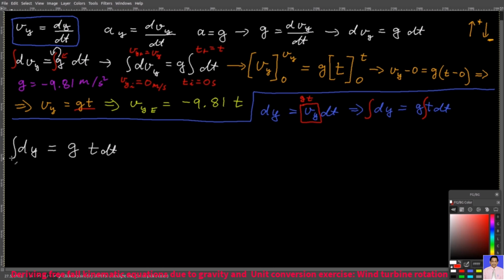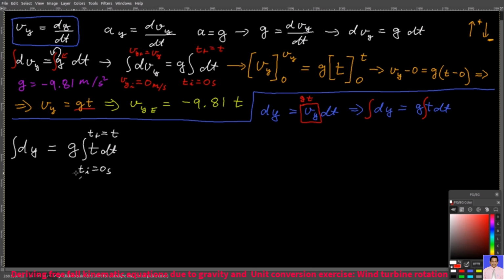Thus, what we can do is determine our integral bounds. Again, we integrate from time initial, which is 0 seconds, up until time final, which is time. We keep it as a variable. We could have put a concrete number here, but we don't want that. We want to have a function as a function of time. So we need to have an open variable in our function, and therefore, for this upper bound, we're just going to keep it as a variable.